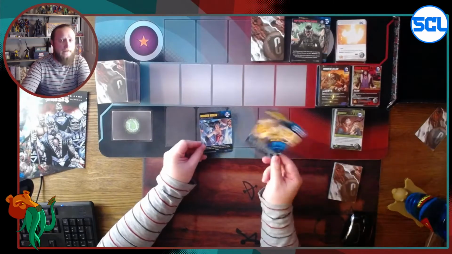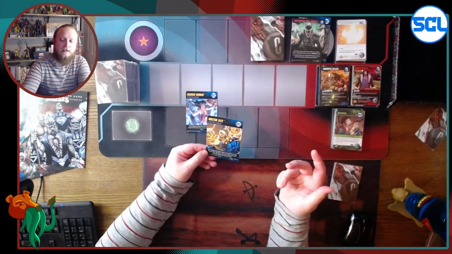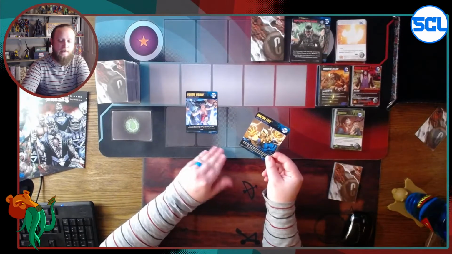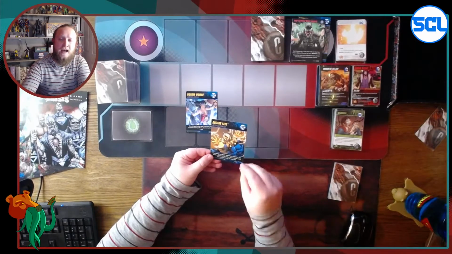But I'm going to Dr. Fate, and there's a reason I'm going to Dr. Fate, and I'll go over it quickly. Once during each of your turns, if you control 2 or more heroes and or equipment, so it's basically the same thing except heroes and equipment instead of superpowers and equipment, put up to 3 cards of cost 0 from your discard pile into your hand.